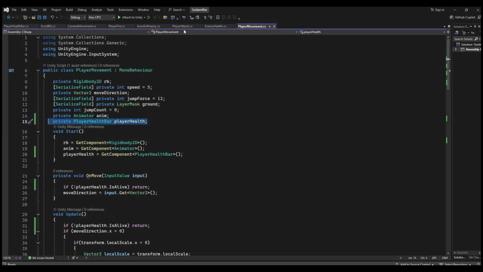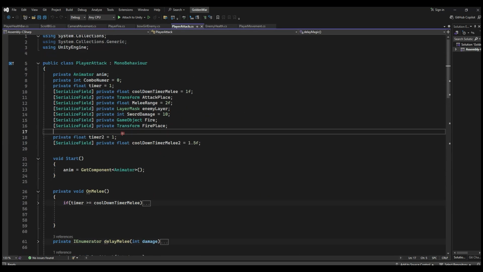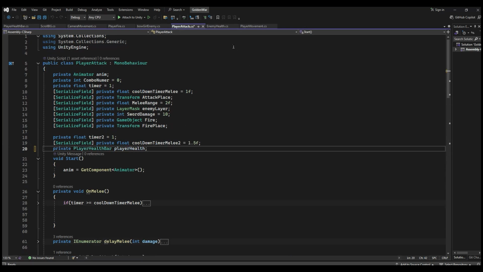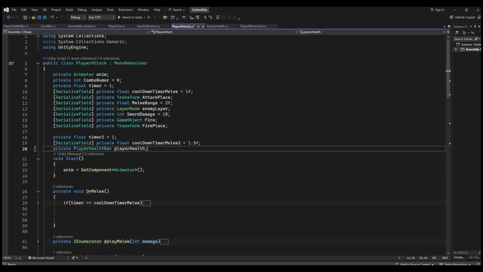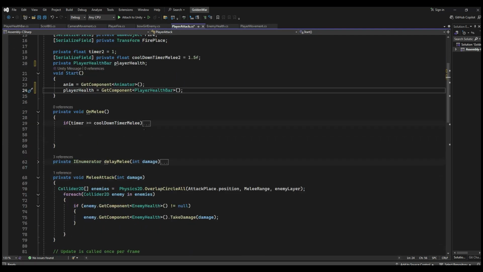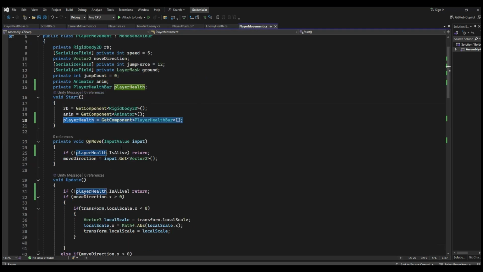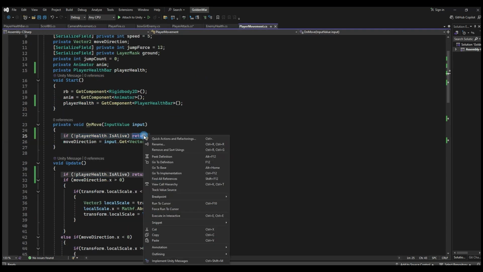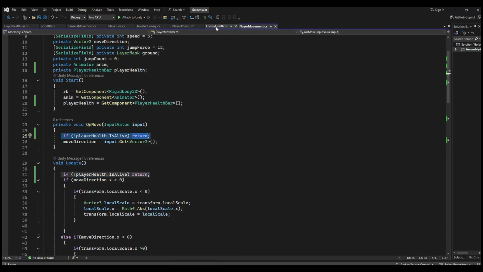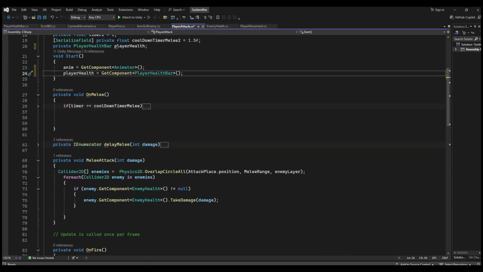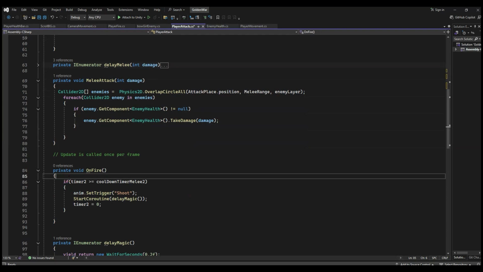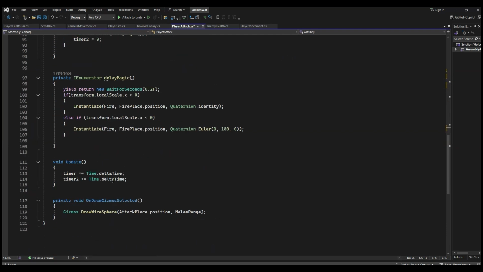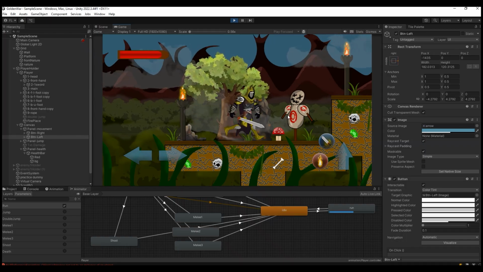I have this player attack, this. On melee, on fire. Yeah, that's it. Now let's try it.